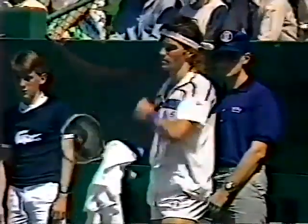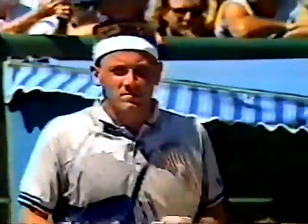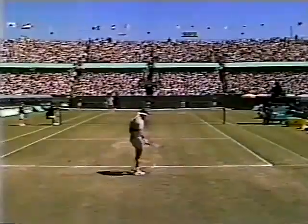A short change, Patrick, there. That's the even 10. What a time to pull it out, too. New balls and a welcome extra break here, a few seconds, while the ball boys dispatch the new balls. I think we'll see Cash go all out here to try and get a double break.